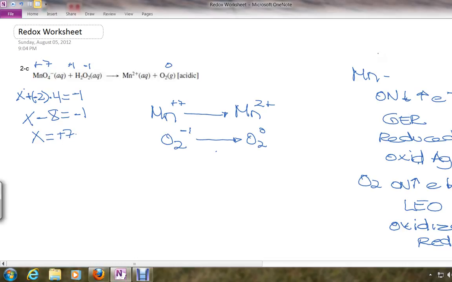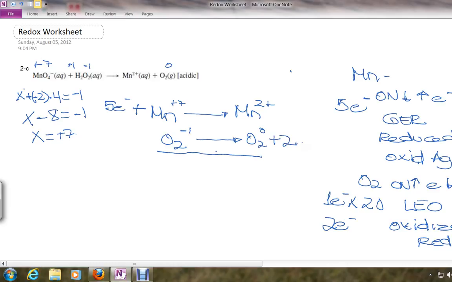So here we go. Let's write the electrons on the half reactions and balance them. Manganese is going from plus 7 to plus 2, so it's gaining 5 electrons. Now oxygen from minus 1 to 0, so it's losing 1, but you have 2 atoms. So it's 1 electron times the 2 oxygen atoms, which gives me a total of 2 electrons. Where do we put them? If it's gaining electrons, as for manganese, it goes on the left. So here we go, 5 electrons, and here the oxygen would be plus 2 electrons.